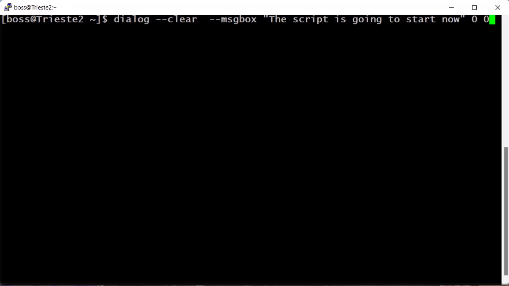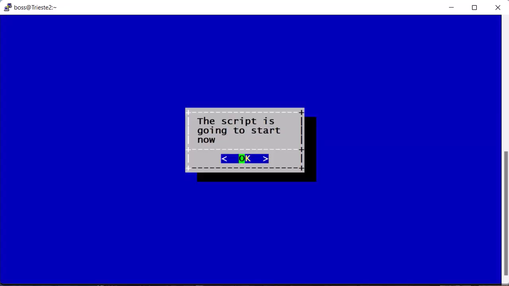So let's make next corrections. The frames were ugly, so let's change them. With the help of the option ASCII lines, we will cause that dialog command will not try to generate lines. Instead of that, it will generate signs of the plus, minus and pipe. I know that's not the perfect view of the window, but at least that's something what we can easily read. So it's not so bad now.